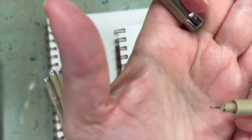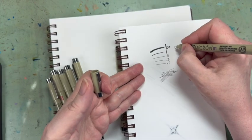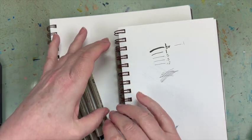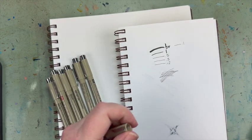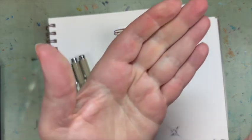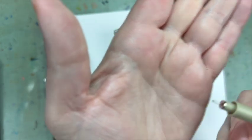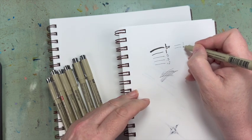So look how tiny that is. Really, really tiny. So 0.1. So if you were wanting to do renderings for architects and stuff like that, these are perfect. Or landscape architecture. This is 0.05. You can hardly see that. That's like the diameter of a hair.